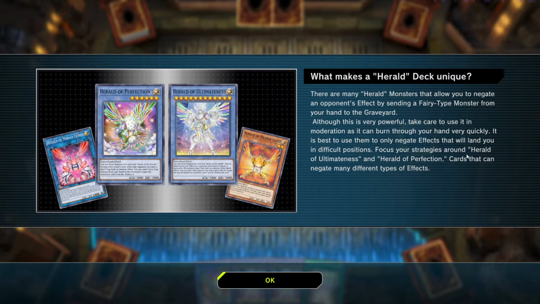Focus your strategies around Herald of Ultimateness and Herald of Perfection, cards that can negate many different types of effects. Okay, yeah, so basically, this is the entire thing that's wrong with the Drytron deck. Herald of Ultimateness is so easy to get in there, and as you can see, they made it somewhat costly, I guess, to send one fairy type monster from your hand to the graveyard. That is not always achievable, definitely not in every deck. Like, in the Herald deck, that's gonna be difficult.